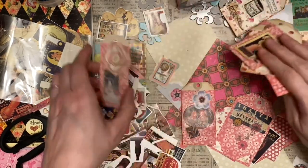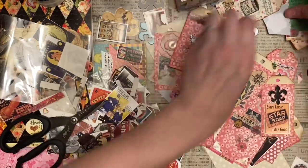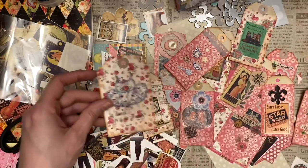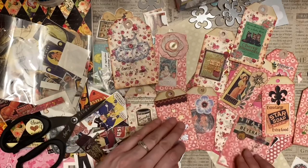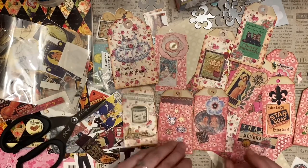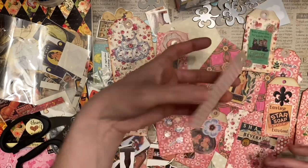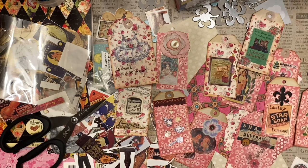All right, well, that was a lot. Still, pretty short amount of time. Because I did all of these. So, yeah. And then all the backs already have some design on it. So, it's pretty much ready to go.